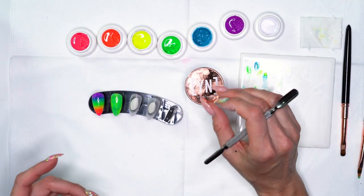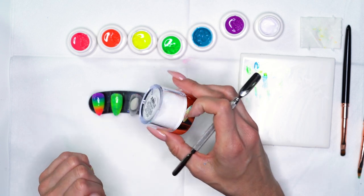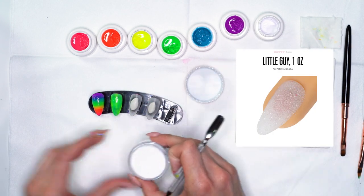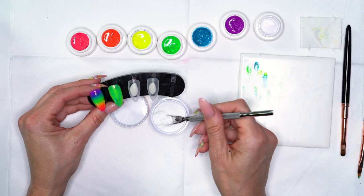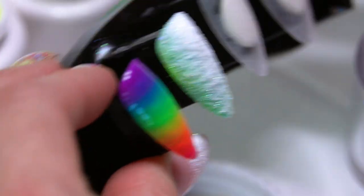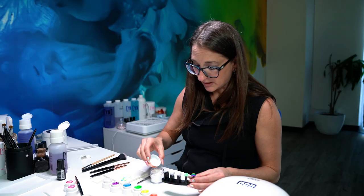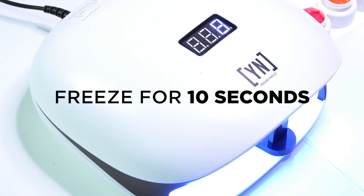The design has set in the light for just 30 seconds and it still has a slightly tacky surface, which is where you do your glitter presses. Today I'm going to use our glitter called Little Guy — it's a really fine glitter so it gives sparkle without looking grainy. I'm just going to sprinkle a little bit over the nail, let it grab on, then tap off the extra. You can use a makeup brush to press it in. I'm going to set this back into the light — a quick 10 second freeze — to cure the glitter in so I don't get extra glitter into my top coat.